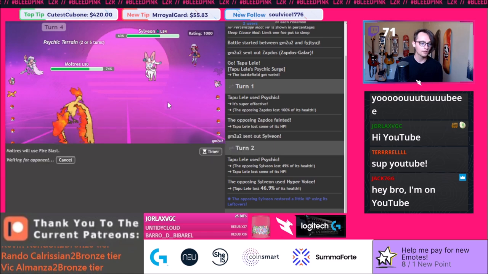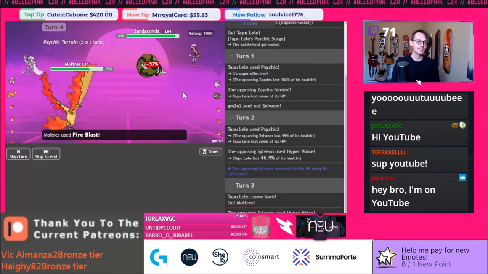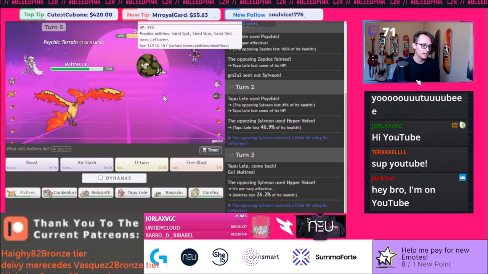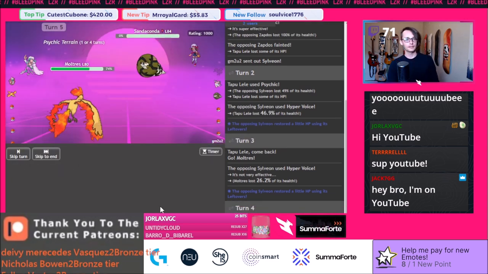And you know, we'll go for a Fire Blast here. Sanaconda switching in on Fire Blast. Can we get the big burn? No, but we should be able to two-shot this guy. And I don't think he outspeeds our Moltres. So let's go. We hit. Oh my gosh, Moltres is so good.